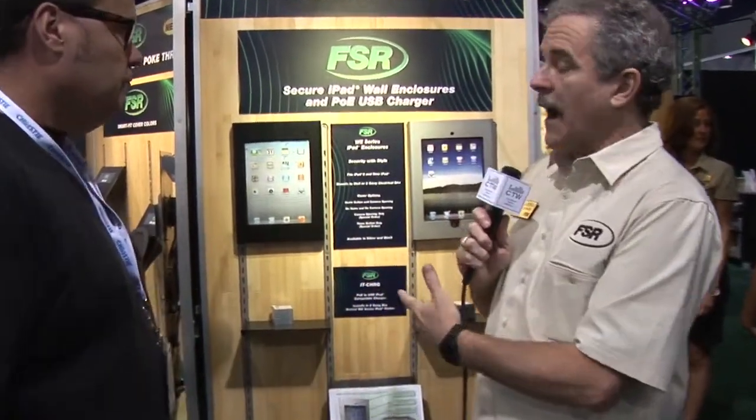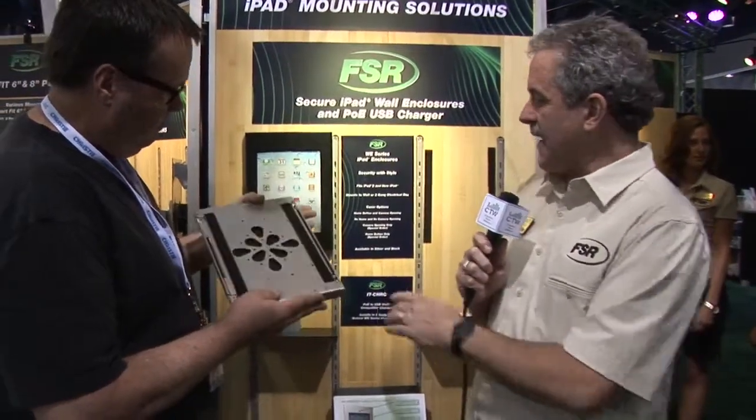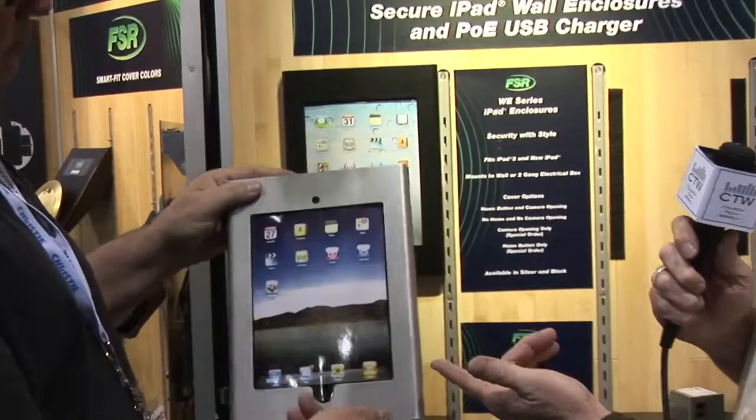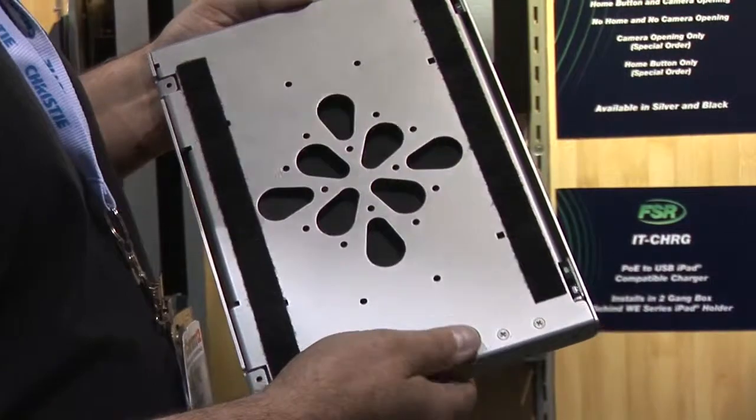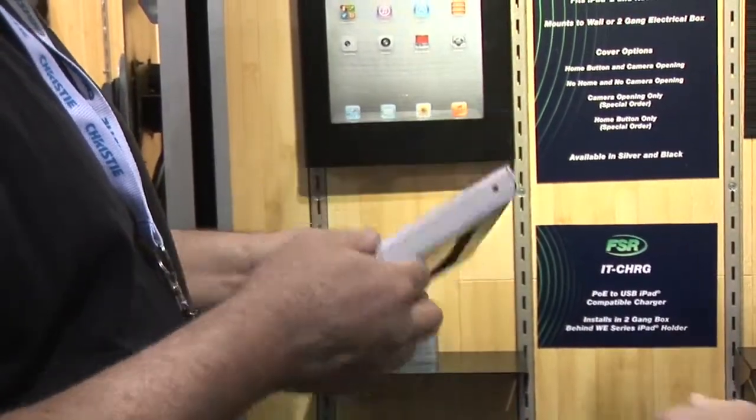This is the relatively new iPad wall holder. It's designed specifically to be what we call theft resistant for most applications. The box is designed to give you either the application button and the camera, or not, depending on exactly what you may want. This gives you the capability of cabling the wires in from the back, and specifically one of the main things you will need is the charger. The box doesn't do you a lot of good unless it's 100% live. This is a PoE charger — for those non-IT people out there, that means you hook this up to an IT switch called a PoE, and this powers the unit from one single Cat5 or Cat6 cable. It also allows you to constantly keep the iPad charged without needing an electrical outlet next to the unit.